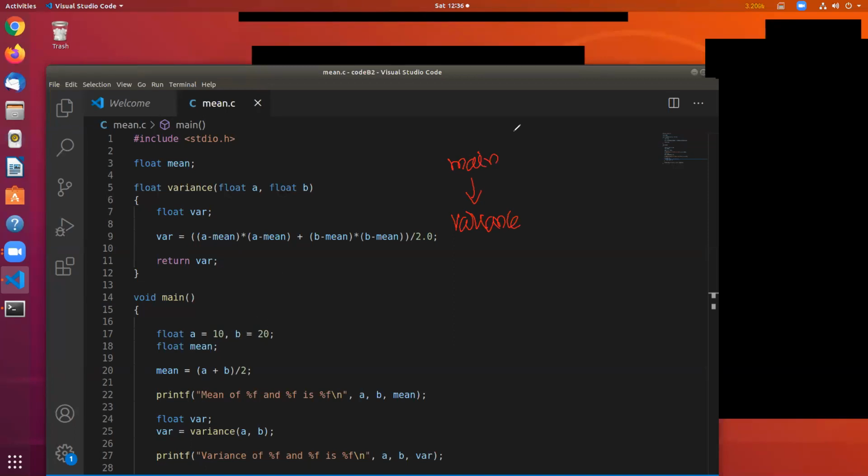You may have recalled from our discussion sometime back, there is what is called a program stack. On the program stack, when a function is active, an activation record associated with that function will be present. If you look at the activation record associated with main, you will see it has fields to store the variable a, variable b, and mean, etc.